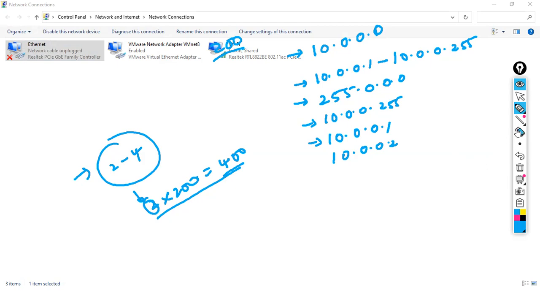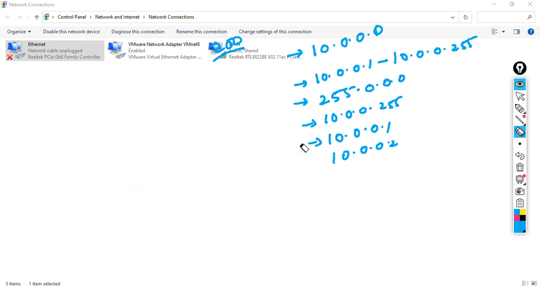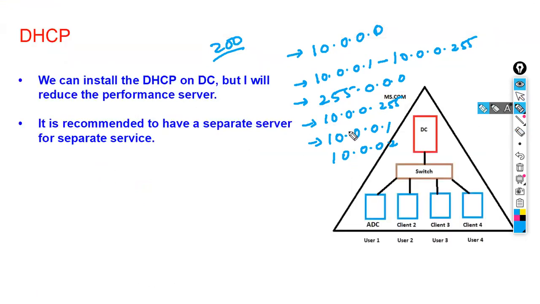So to avoid this wastage of time and to make the task easy, we use the DHCP server. In this, you will take one server and install one service called DHCP. After installing the DHCP service, you will train this server.